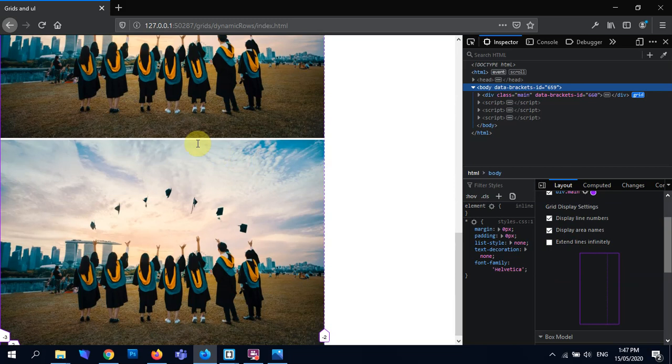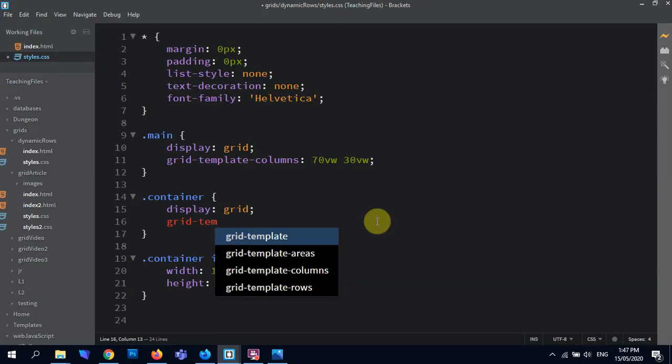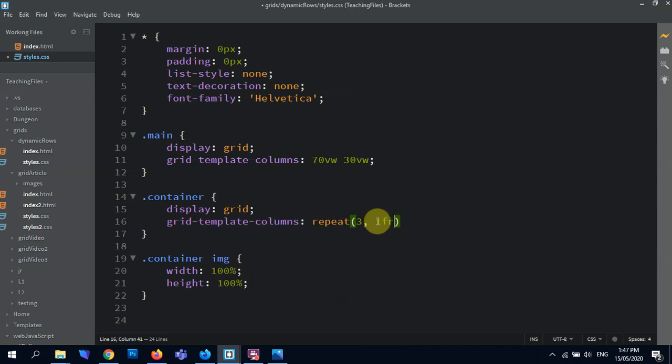So I'm going to say display grid, grid-template-columns, and I might say repeat(3, 1fr).